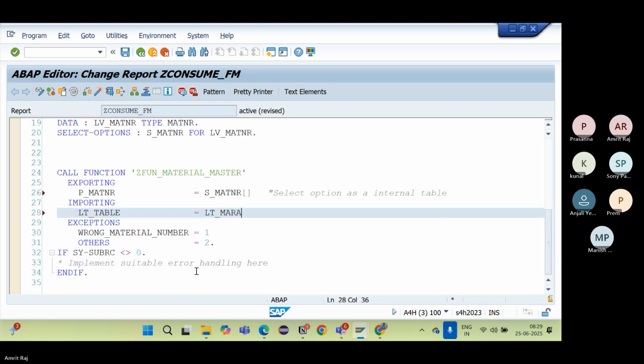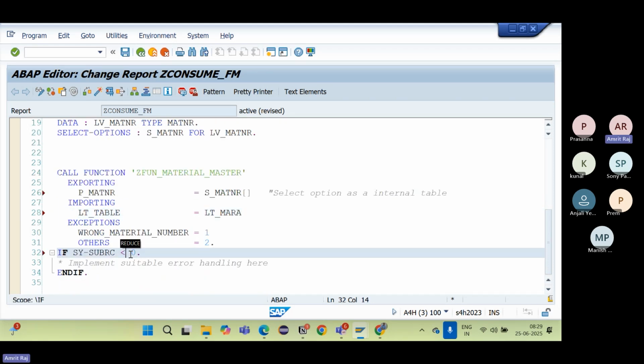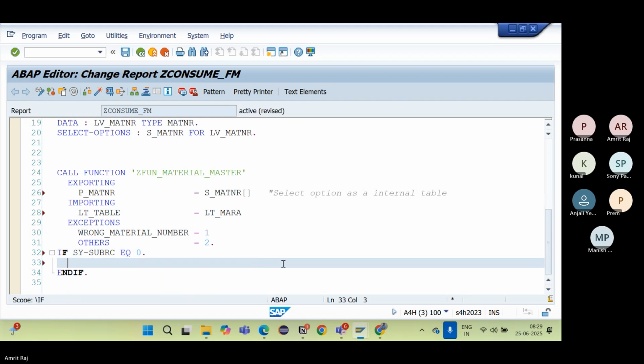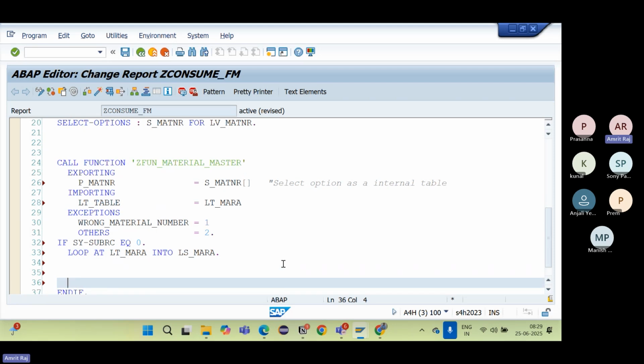If size of RC is equal to 0, I will display the result. So loop at our LT_MARA internal table into work area LS_MARA, and I will display it.